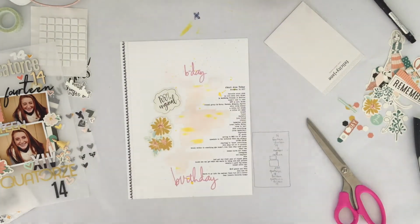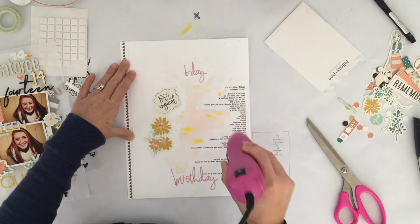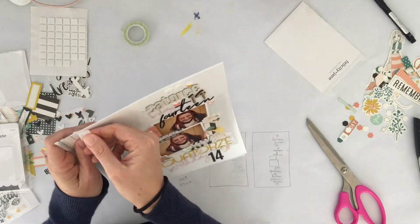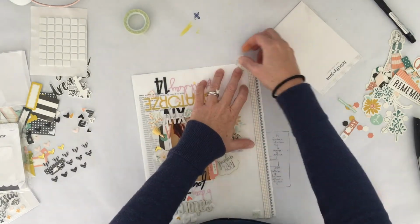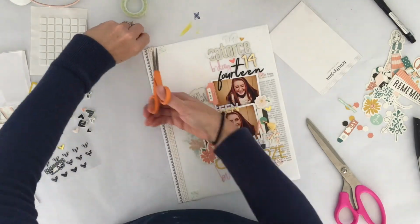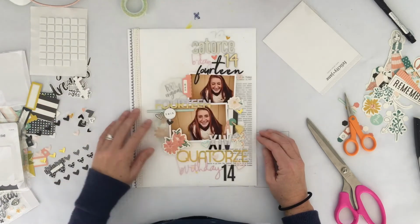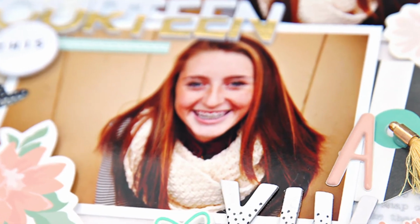So once this page, oh well, it's almost done being dry, I just used my paper towels to take up some of the extra pooling of the paint, and then my heat gun to get it all set really well. I hate waiting for stuff, so I just wanted to go ahead and get it done so I can get this page finished. And then I layered the two together, and I'm going to run the edge through my sewing machine, but I did use some washi tape to just kind of hold it together because when I've done this before, they kind of separate sometimes, and I didn't want that. I wanted to make sure that the two pages went on in a nice little line and didn't get all wonky. So after I stitched that together, my page is finished.